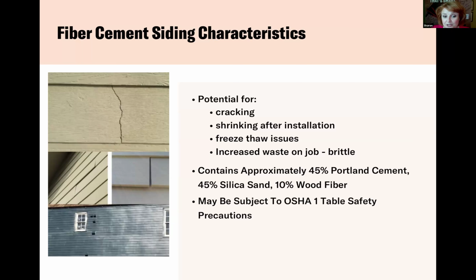So there's shrinking after installation. The picture in the middle on the right shows what fiber cement will look like after it's installed. What they do is butt the lap pieces together when they're installing it, very tight, as hard as they can, right? And they install it. Then as it dries, it will shrink, and you will see those lap joints. In fact, in many places in the country, they're using H clips or lap trim so that it covers those, because it's really unavoidable with fiber cement siding, and everybody knows that caulk only lasts so long. So an H clip is really something that gives you a more long-term solution to water management problems and possible legal issues with that water infiltration.